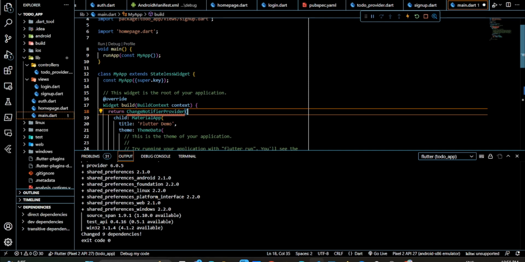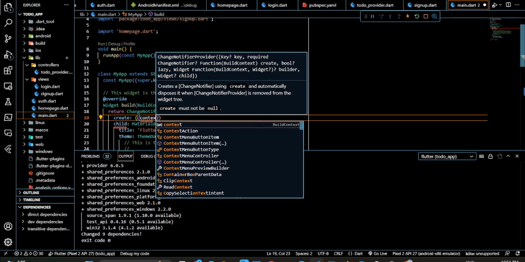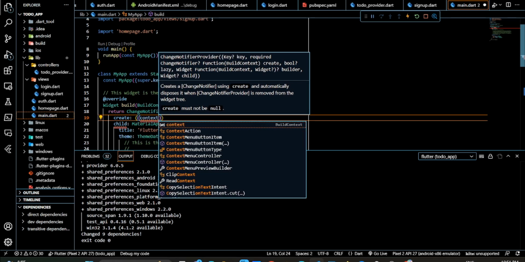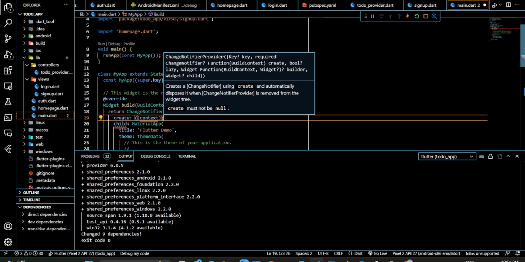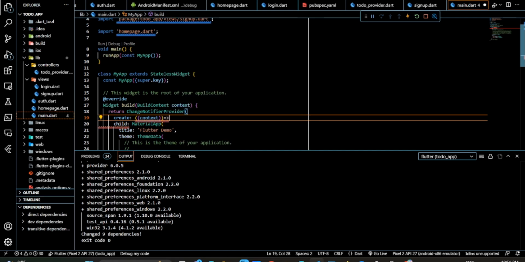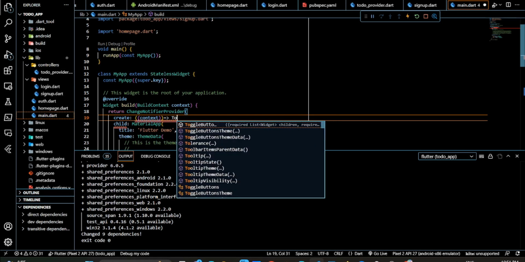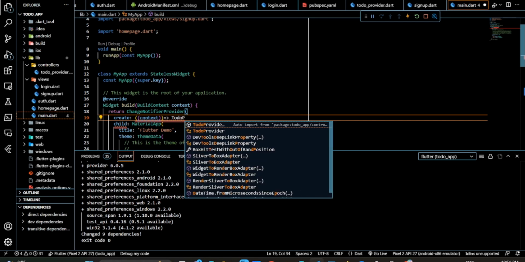we need a function called create, which will have the context, which represents then to do provider.